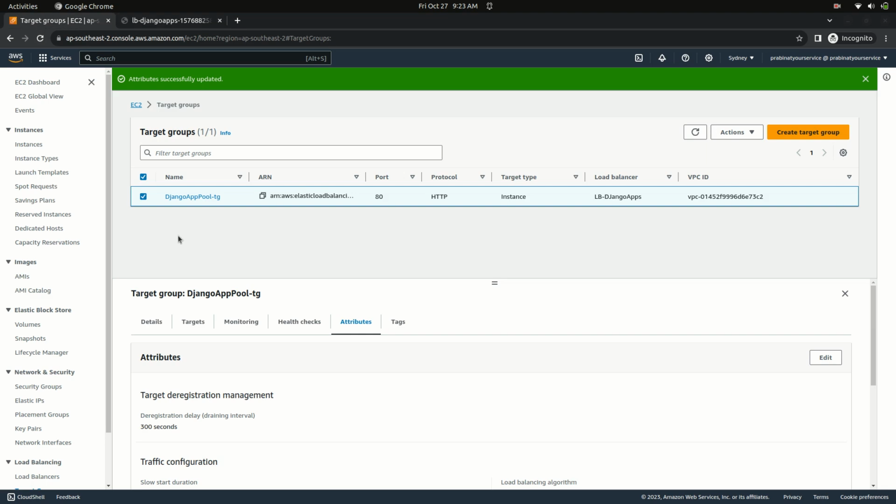But if I don't press anything, after 5 seconds it will direct me to the other server. Do you see that? That's how the sticky session can be enabled using the application load balancer.